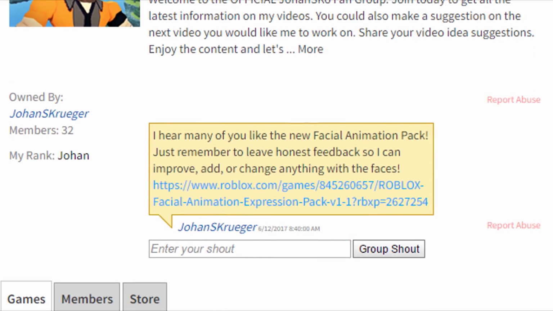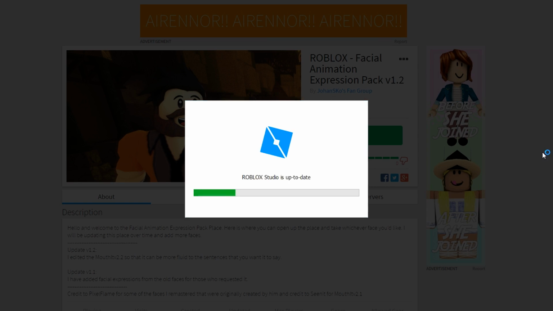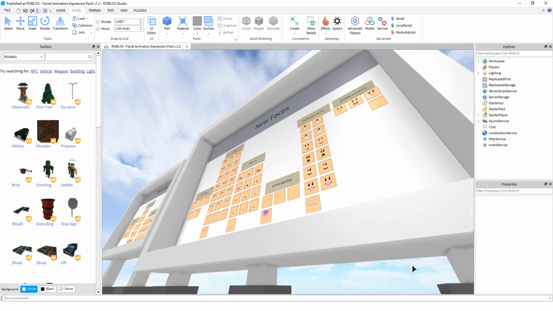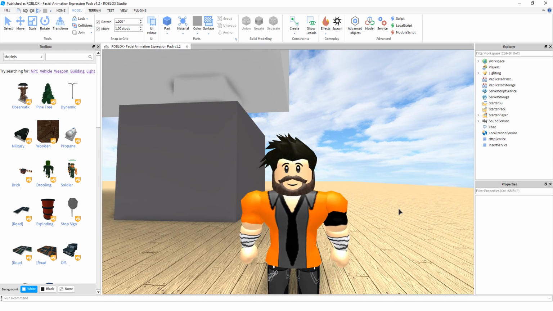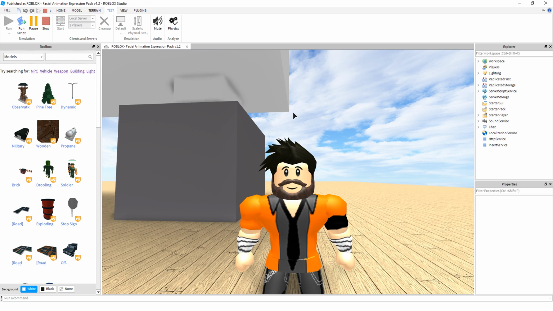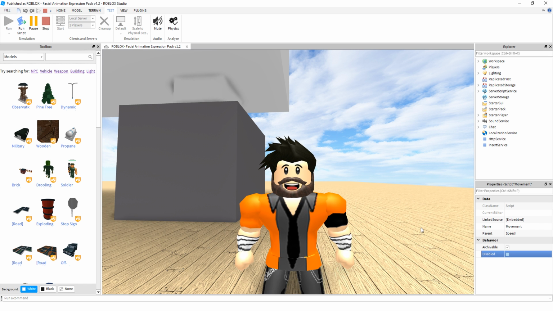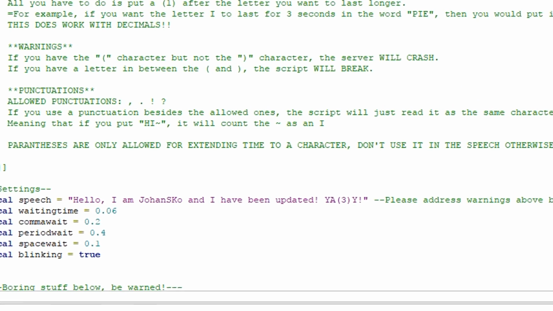Okay, now to get started, the first thing you need to do is open the facial animation place in my fan group. Once you get it, you can see the bunch of faces that are there, and you can also see the models. I put the models there specifically because there's a neat thing that they can do. If you run it, you'll see that they're able to move their mouth all by themselves. The reason is that the characters are scripted so that whatever you write in a sentence inside the script, it'll basically replicate that in facial movement.